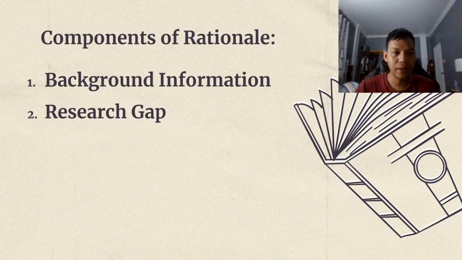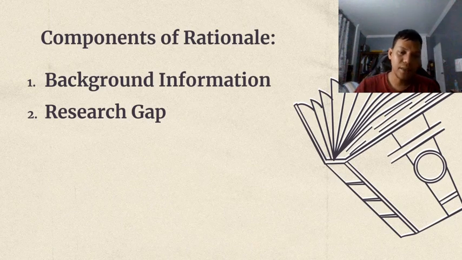You have read there in the third chapter, you have seen that they have these conclusions and recommendations. One of the recommendations is to have this further investigation. Again, research is continuous. That is why you need to put in the part of the rationale the research gap. There's still a gap, or there's still something that needs further investigation.